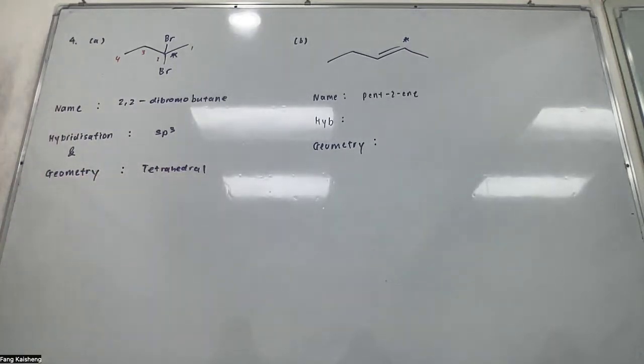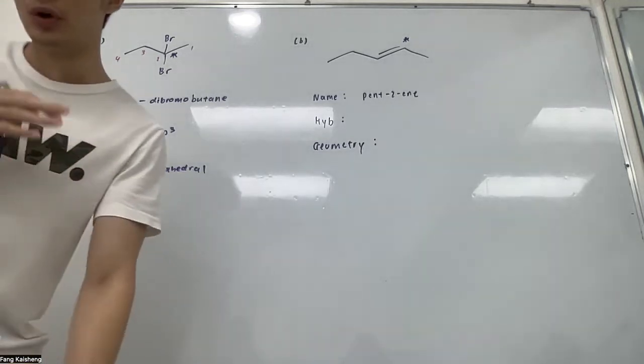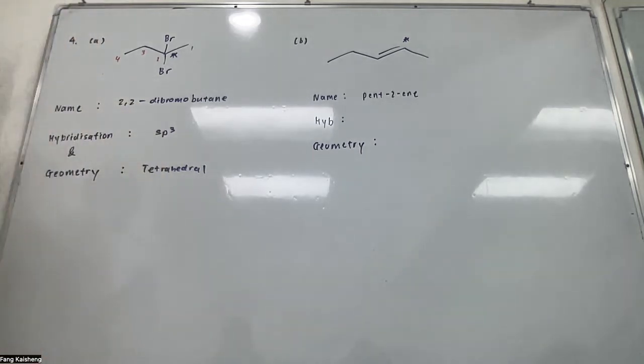Before we go on to the other part, there's one last thing they ask us to do, which is to indicate whether they are sigma or pi bonds and explain the orbital overlaps. Based on this carbon here, can you tell me the number of sigma and pi bonds? How many sigma and how many pi bonds are there? No, just the carbon with the asterisk. Just focus on it and look at what's around it. There are just 4 sigma bonds, right? There are no pi bonds here.